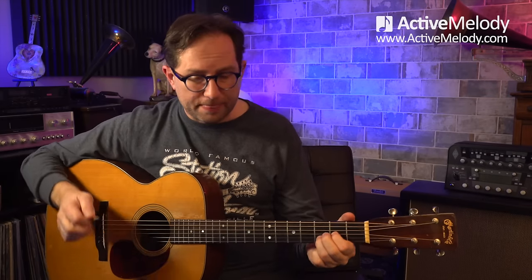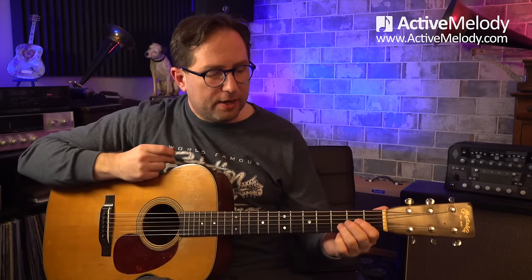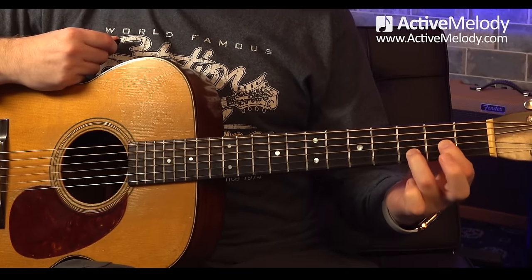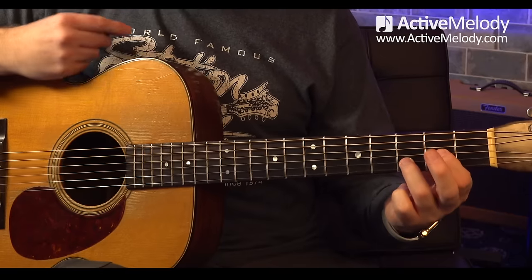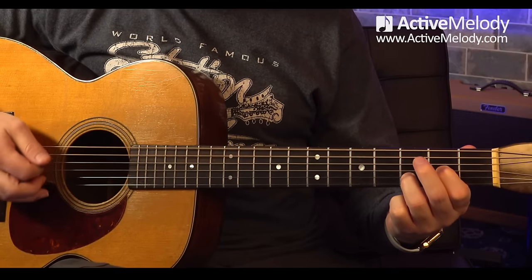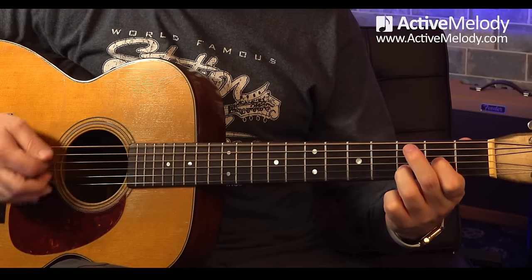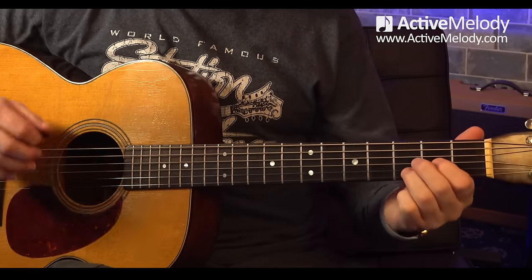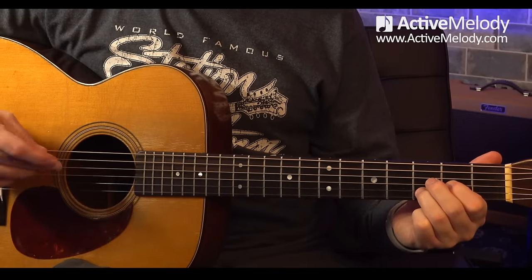So we're cutting that out, but we're going to go through everything else in this video. So now that you're in drop D tuning, the first thing that we're going to do is make a D chord with the left hand. But we're not going to use the middle finger. The reason I take that middle finger off is so I can do these little fills and things, which you can easily do when you're in drop D tuning.